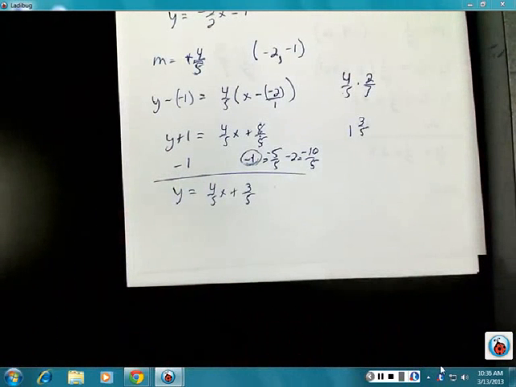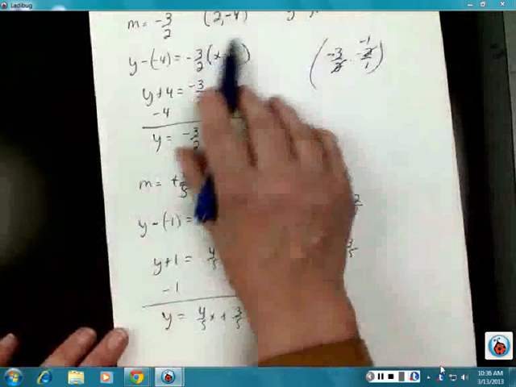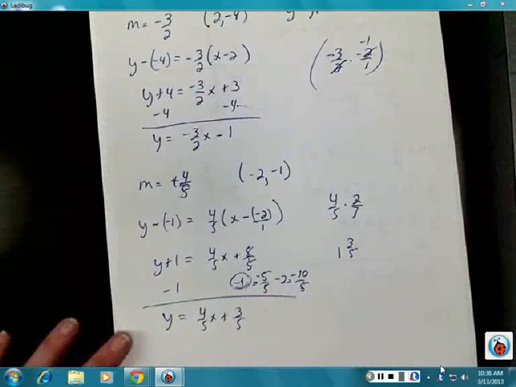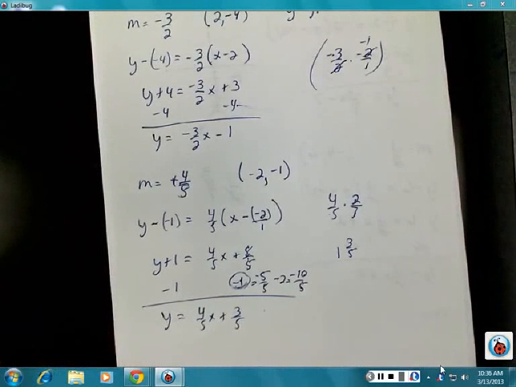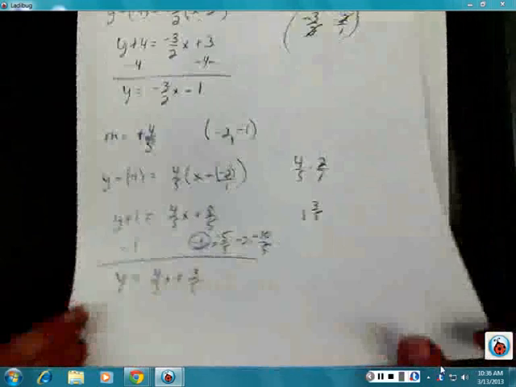So far we've had where they give you the slope and they give you the y-intercept. They give you the slope as 0 and a point. They give you a slope as undefined and a point. And then they give you a slope with a point that's not an intercept. So that's where we're at with these so far. Okay? So that's kind of the pieces that we've been working at with those and coming up with them.